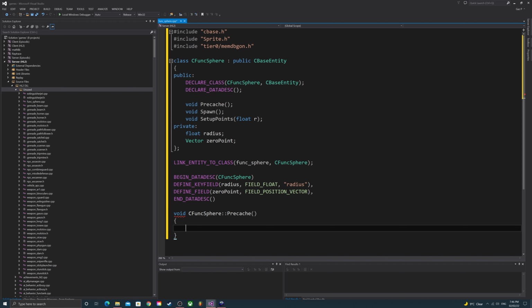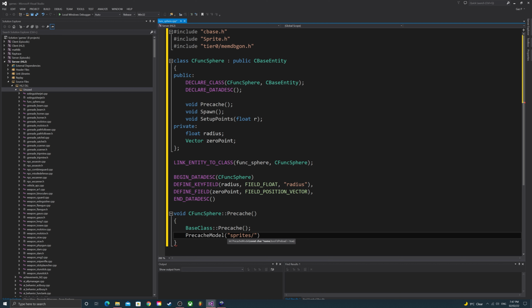And what we're going to do in precache, well, we're going to do base class, and we're going to do precache. So one of the reasons we define cbase as well is so we can use base class. And base class is going to refer to cBaseEntity, and there's a whole bunch of functions in cBaseEntity, one of them being precache, another one being spawn. So base class calls upon cBaseEntity's precache, but then we can do whatever precaching we want to do in this file. So we're going to precache a model or material, whatever you want to do, but I think model is the one that's commonly used in these kind of cases.